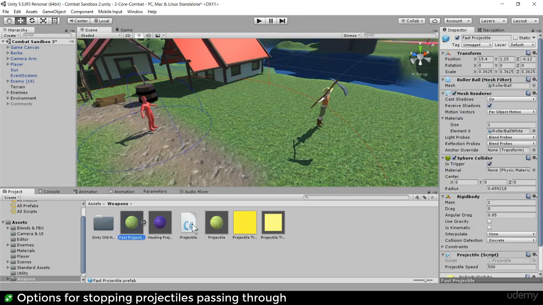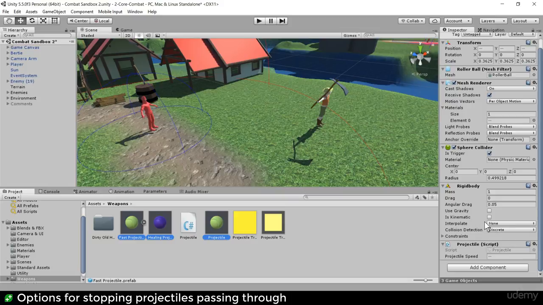Let's go ahead and do that on all our projectiles. Now, I did say that we will centralize our projectile setup. We will do that by things like spawning required components at runtime and whatever else we need to do, scriptable objects, whatever, but we'll do that in the next section. For now, let's set continuous dynamic collision detection on the 3 projectiles.